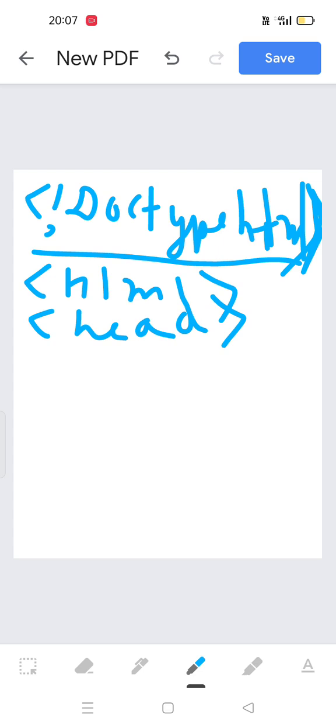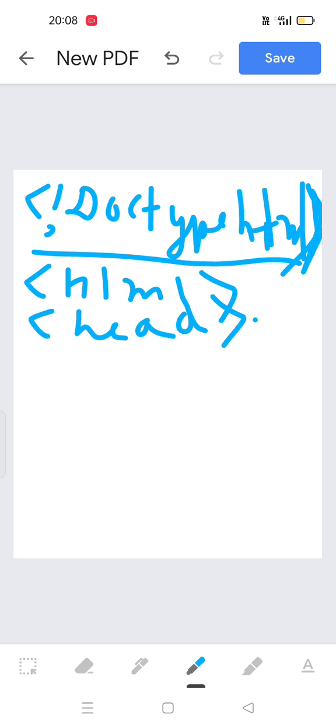Now why do we write HTML? We write the HTML tag to show the web browser that what is contained between the HTML tag and the HTML slash tag is a web page. It is viewed on the web browser only. Okay. Now what is the meaning of head? The head gives information to the computer not to show this on the web page, because there is no need to show that. It is also a container.